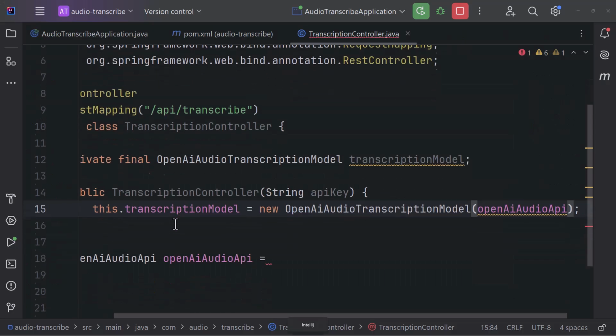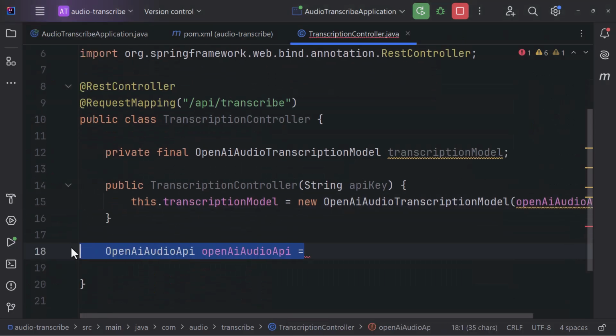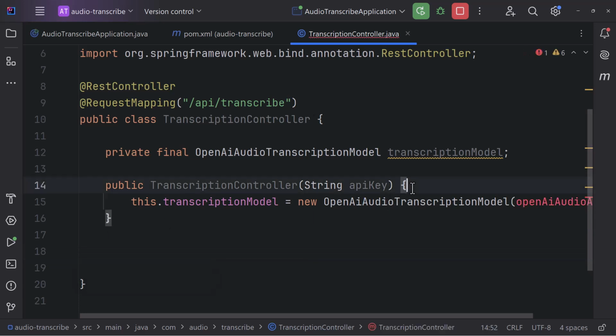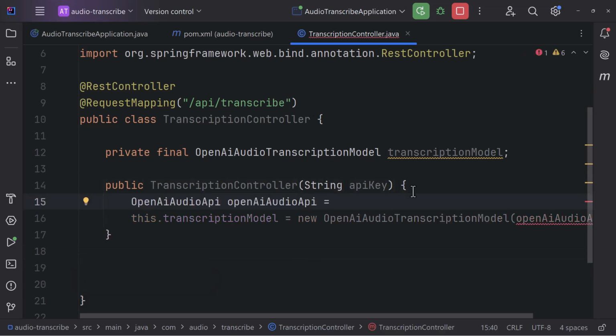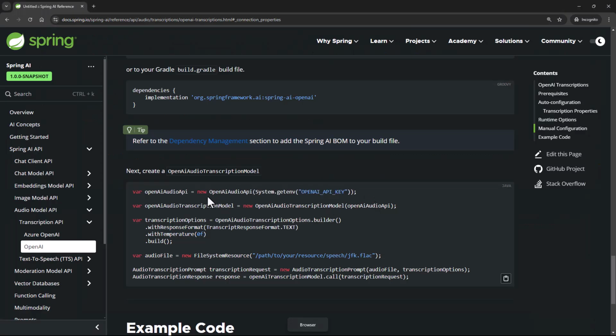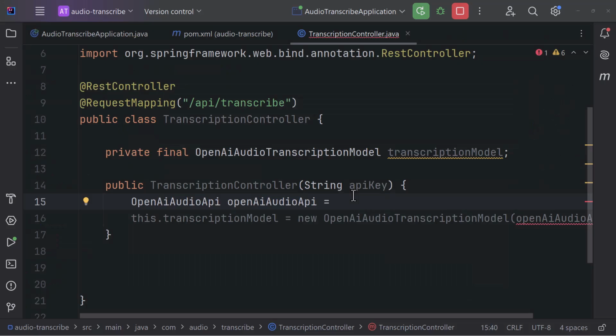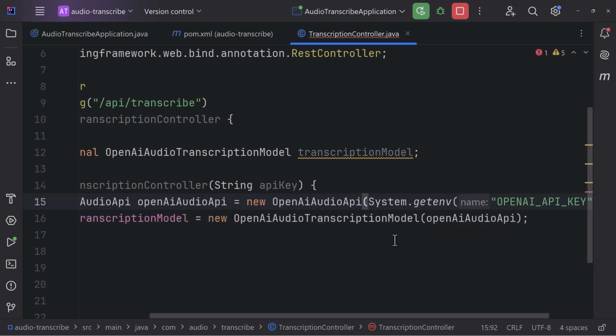So actually I have an object of this over here, which I created outside. So I'll move this inside over here. Okay, something like this. But we need to initialize this. Now, how is this initialized over here? It is actually accepting the OpenAI key over here. Okay, so I'll copy that code. I'll come over here. I'll add it something like this.